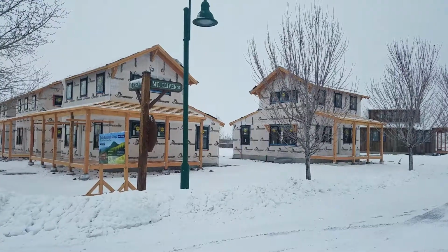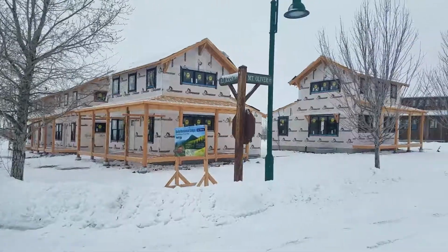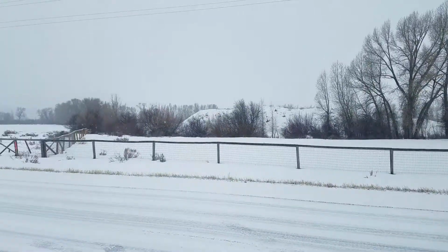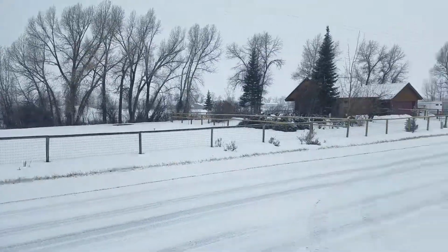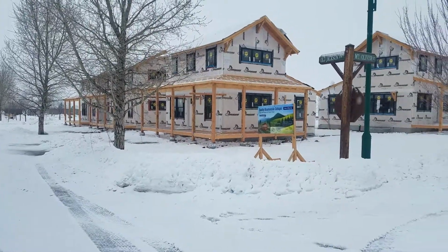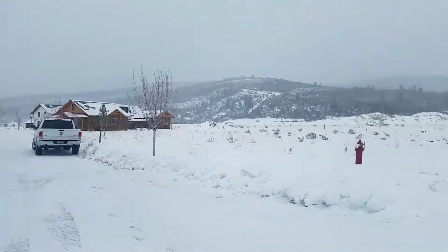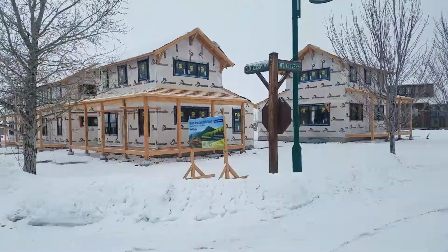I am at the new Mountain Cottages here in Mountainside Village, a really popular development at the base of Teton Pass. In fact, what you're looking at here is the old Jackson Highway. Not a lot of traffic on this road, just local traffic, but it's paved and it's a shared use road. So you see a lot of hikers, walkers, mountain bikers. There are a number of trails up here in the foothills, quality mountain bike trails, and then hiking down as we get to the Moose Creek area. So really a great location.